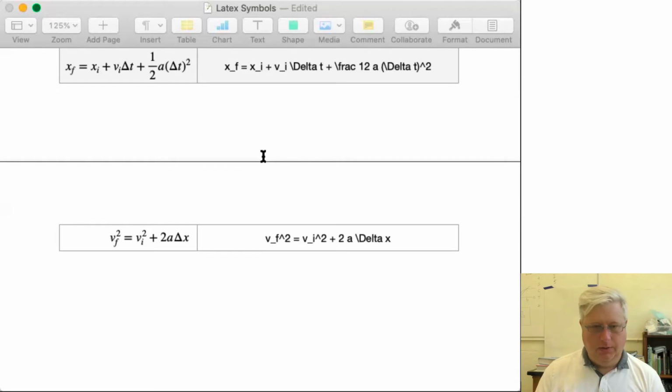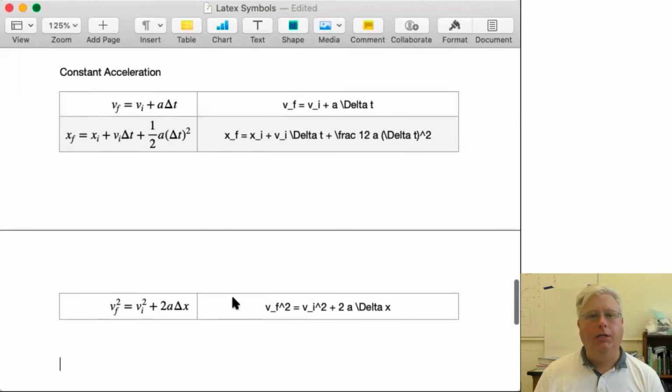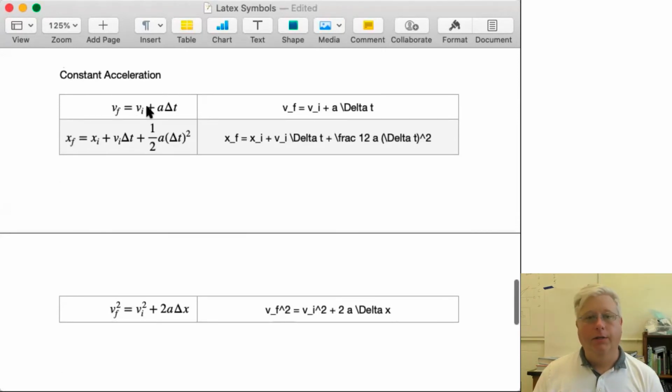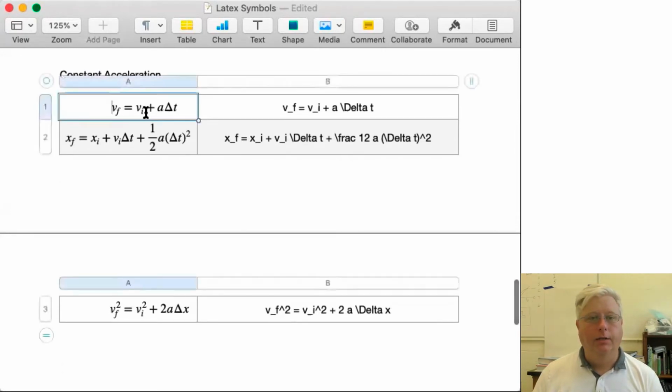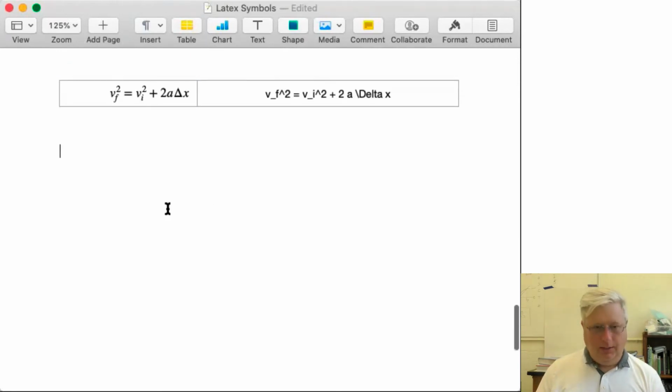So let's say you're doing an equation on the exam for your take-home portion, or for your redo, and you need to use this constant acceleration equation. So what I'll do is copy all this stuff. If you're doing your question and you want to show all your work, then you'll put down, let me type this in, that's a good place to start.